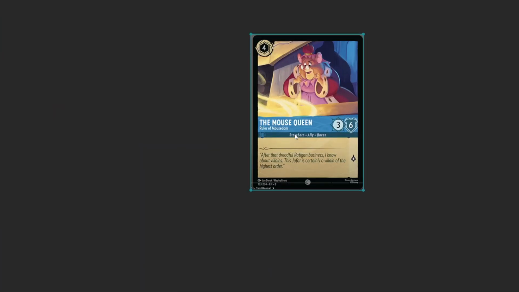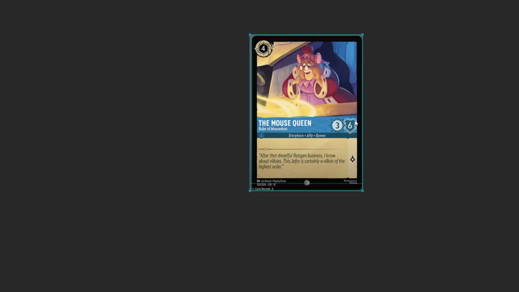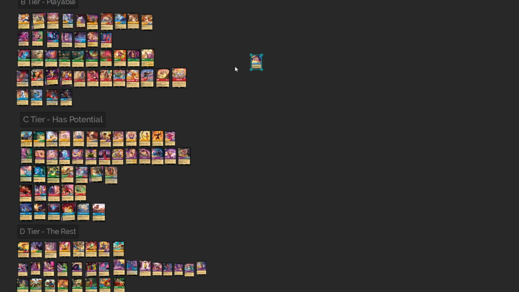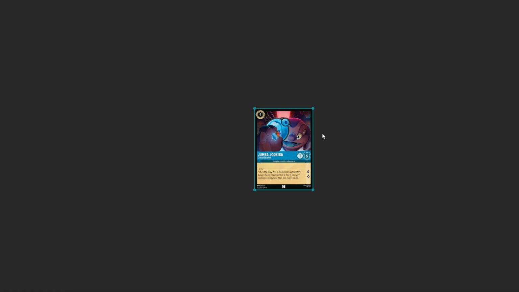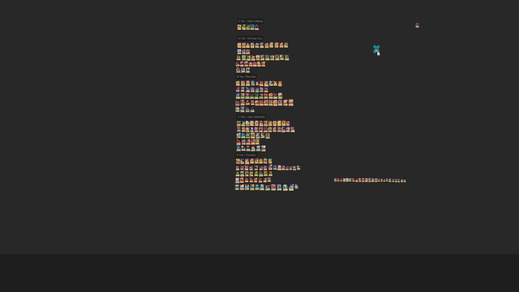Probably not, but maybe. Next we have a 4-cost inkable 3/6, 1 lore. Vanilla. Throw her down there. And we have Jumba Jokiba, 2 lore, 1/6, 4 cost, another vanilla.